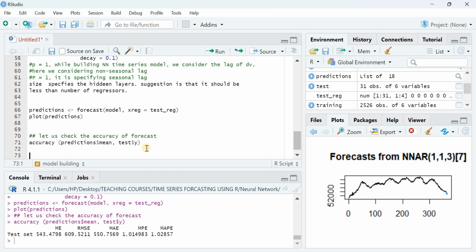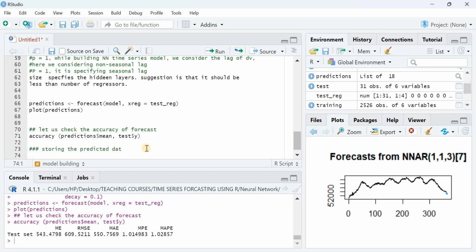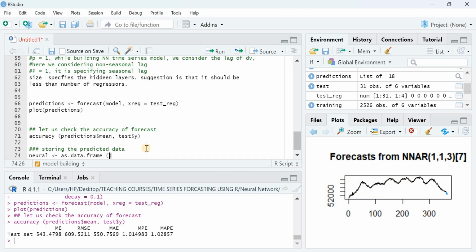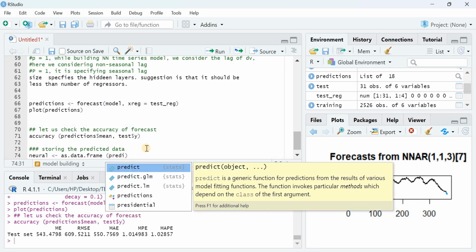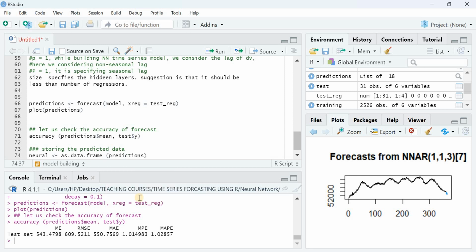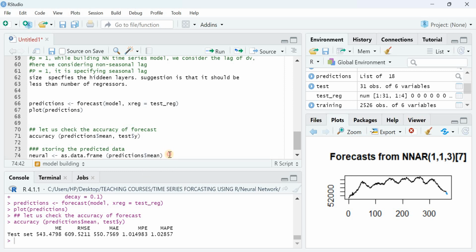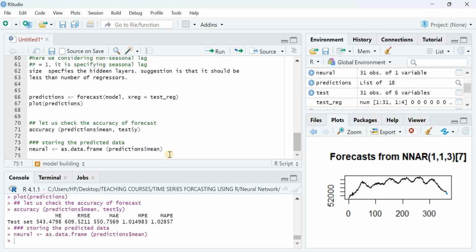If you want to store the predicted data, you can store it. I use the function as.data.frame and apply it to predictions$mean, and it will convert it into a data frame.